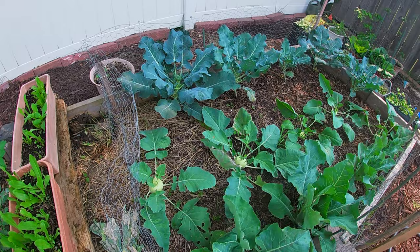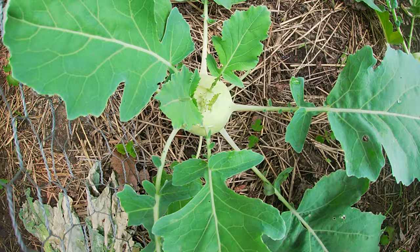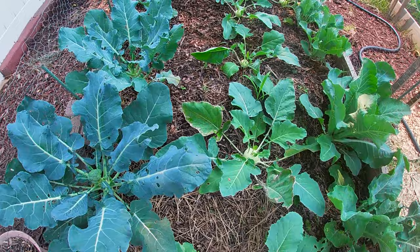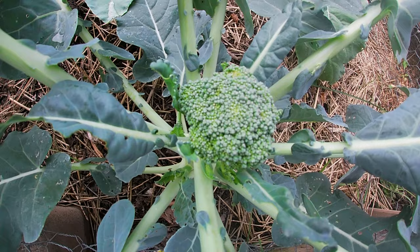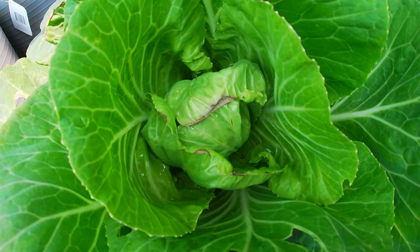In that patch I have cool crops going on. On the edges I have broccoli, and in the middle I have kohlrabi. The kohlrabi is getting nice and big — it is probably time to harvest in the next week or so. On the right side edges I have four or five cauliflower plants. And look at this — this is my first broccoli of the season, I am super excited. And look at this cabbage — it is already producing a head!